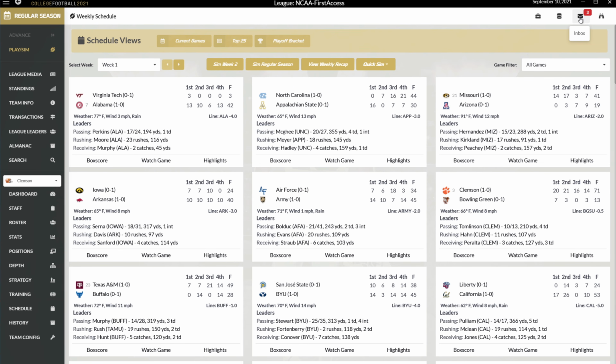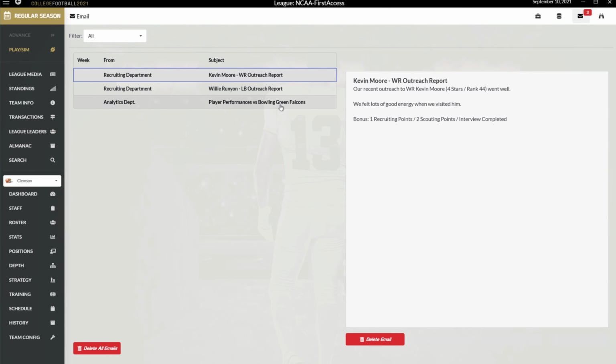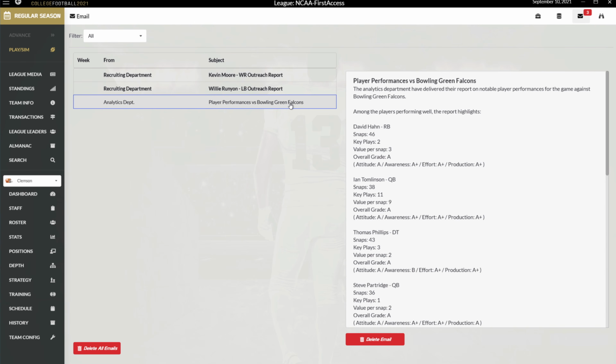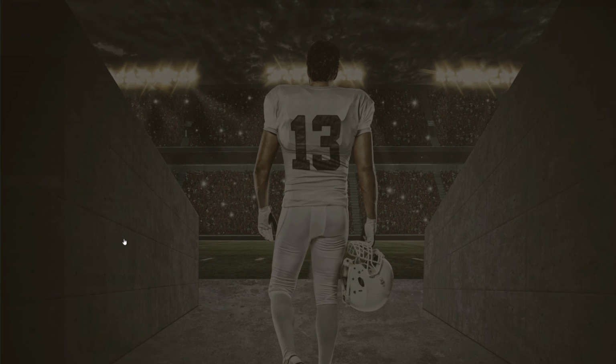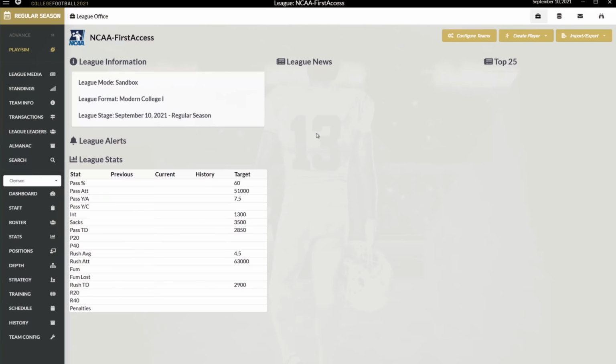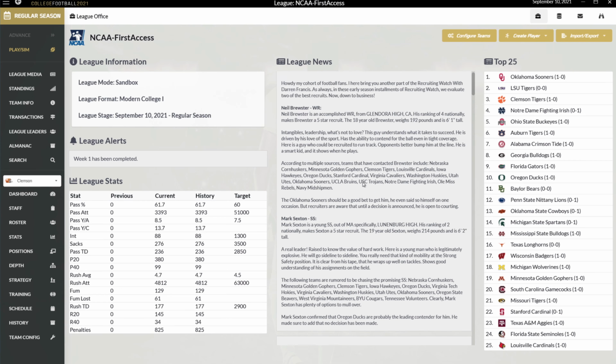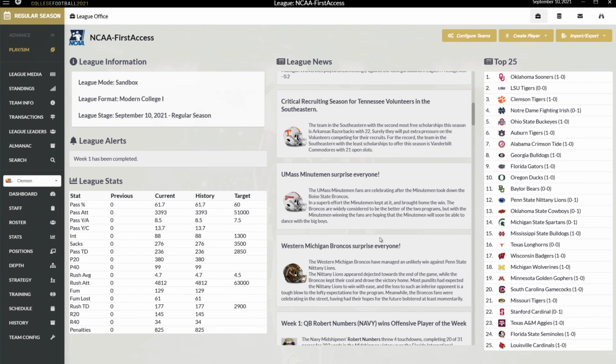Yeah. So I don't own a team, which is part of what's up, but there's an inbox. All your player avatar information is at the top. And when you start playing your first game, you're going to start seeing information sent to you about how things went in certain games. And so, yeah, at the moment, we don't have any ownership. If I do find a way to do that right now, I'll add an owner. But for now, this is very much just seeing how things play out, which is cool. Especially if you get some mods going and you just want to see what's happening, you're not actually wanting to be involved. A lot of people like simulating things and just seeing how that goes.